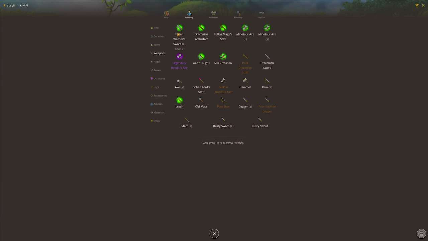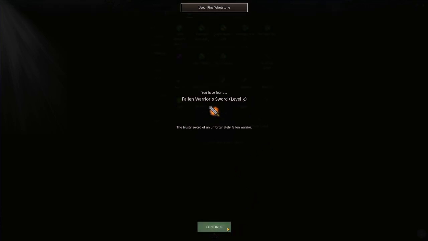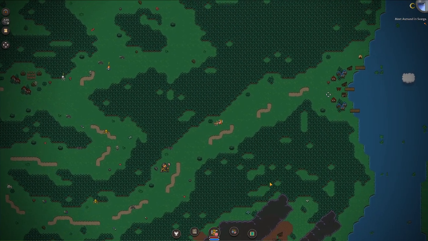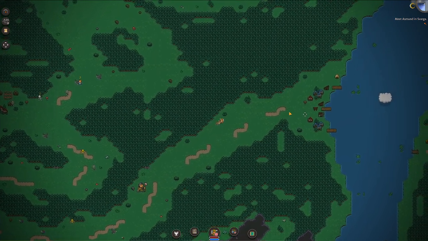And you have a choice here. You can either use your fine whetstone, or you can save it for later. For the purpose of this, I'm going to use it on the Fallen Warrior's Sword again. Get that to roughly 65 attack, which is really great for stomping through these first few levels.